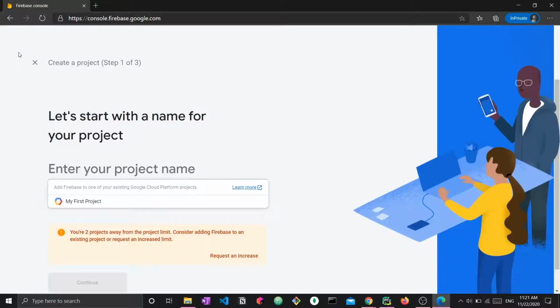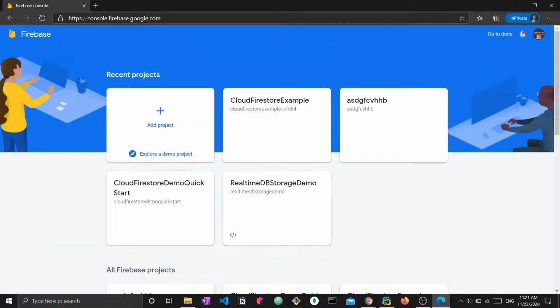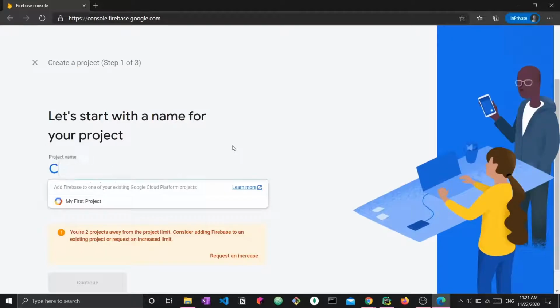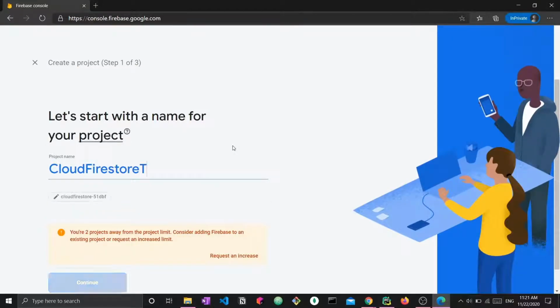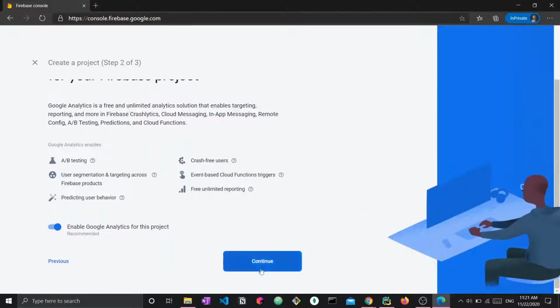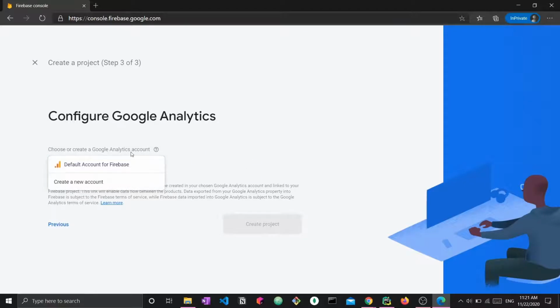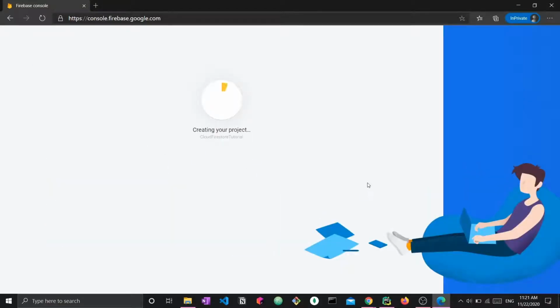I'm just going to add a project. Before I do that, let me highlight that you have to come to console.firebase.google.com. This is where all of the Firebase stuff really happens. You can see I'm in my YouTube account, and this is just tutorial stuff that I've done before on my channel, so none of this is serious or a big project or anything. So I'm just going to create a project. I'm going to call this Cloud Firestore tutorial, and what I'm going to do is simply continue. You can enable Google Analytics. It's really not that big of a deal, but you're not going to use it for now. And so we're creating our project.